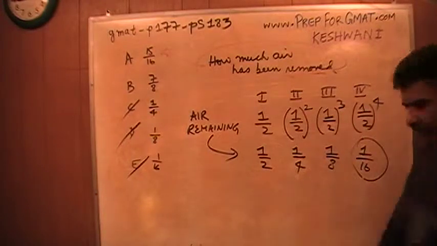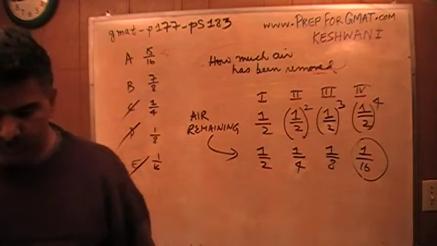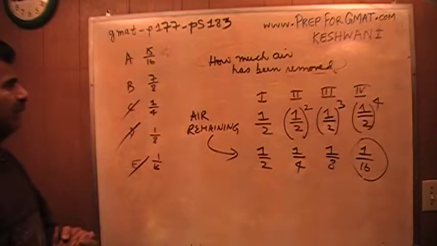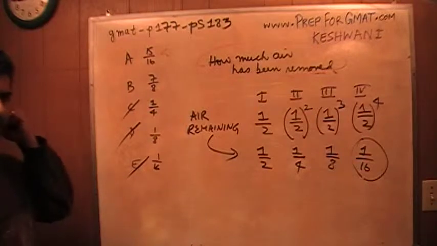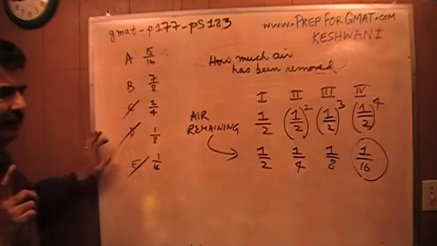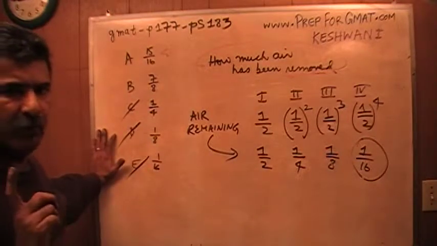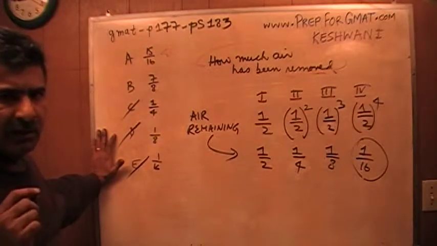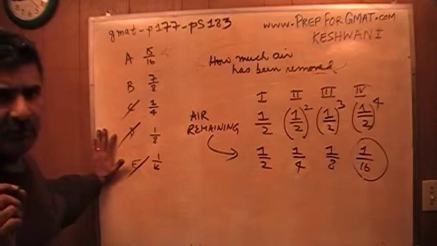I hope you understood it. I hope it was logical to you, the explanation. I hope it was easy to follow. And that's about it. So don't sit there and do all the problem and then look at the answers. Always look at the answer choices first. Use your rationale, use your logic, and cross out the impossible answers.